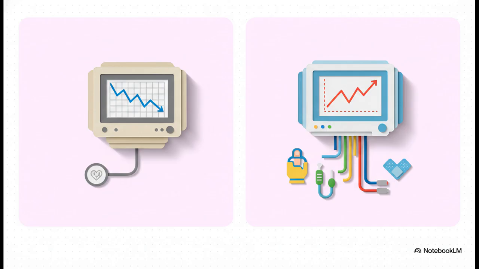HemoSphere, on the other hand, is a totally different beast. It's an advanced modular platform designed from the very beginning to pull in data from many different sensors and, this is the key, to layer powerful predictive algorithms right on top of all that data.